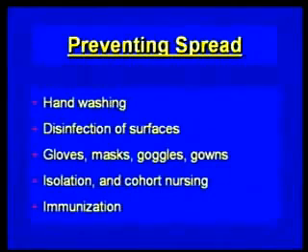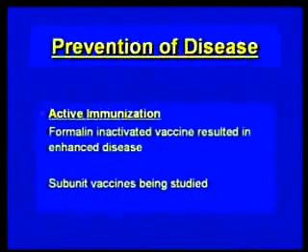So let's talk a bit about the immunization and strategies for prevention. Unfortunately, the active immunization for RSV was not a success. This is one of the cases of vaccine flop stories where the inactivated vaccine that was used actually resulted, because of some kind of host response, in an enhanced disease in the vaccinees. That's the last thing you want to do with the vaccine, is to make them have more severe disease. So needless to say, that was stopped.